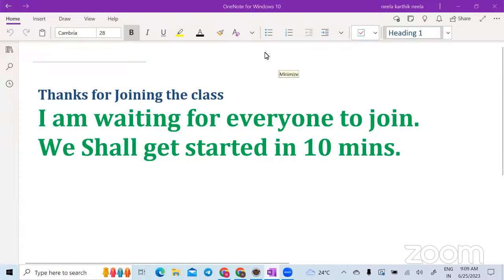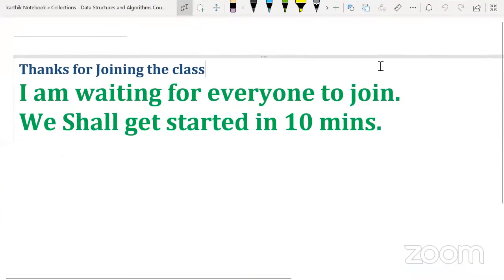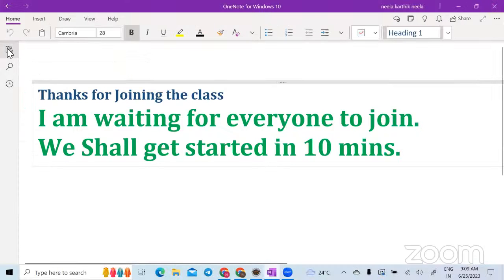So let's get started, guys. Today we are going to look at the merge sort. This is two sessions. In the first session we'll look at two-way merging, and then the second session is a continuation, like the divide and conquer algorithm. Okay. So without any delay, let's get started.